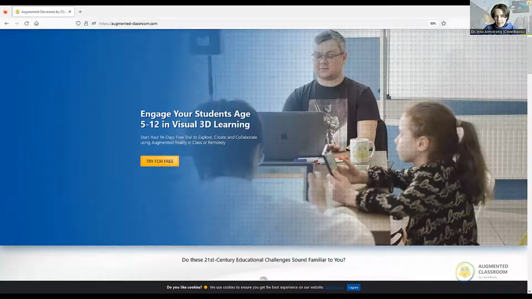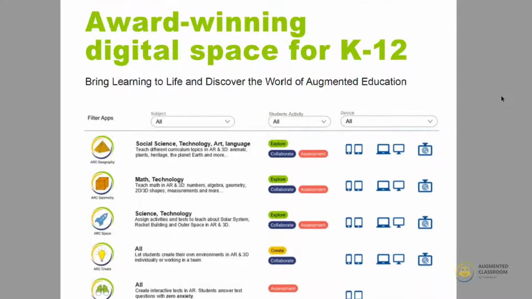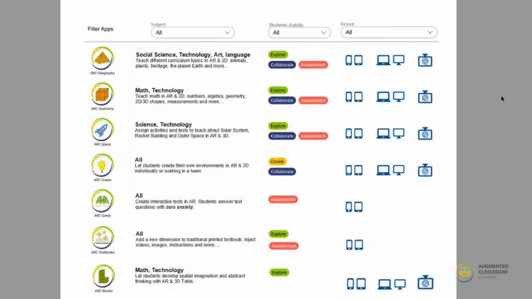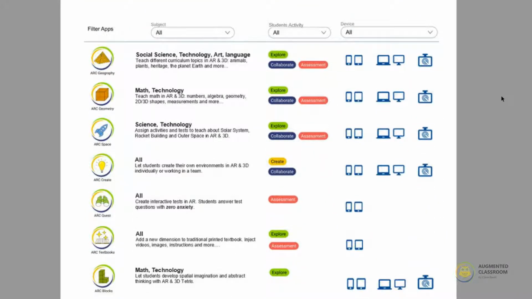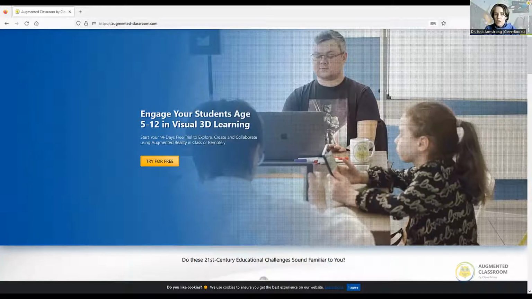Students don't have to create any accounts, and we don't collect any personal data. The teacher creates teaching accounts and then has an opportunity to select different subjects that they would like to teach, and also different activities for the students to perform, and do the selection according to the devices that are available currently in the classroom. And you can see that there's a number of applications that are combined in one specific platform, where the teacher can make a decision what type of content could be assigned to students to perform.